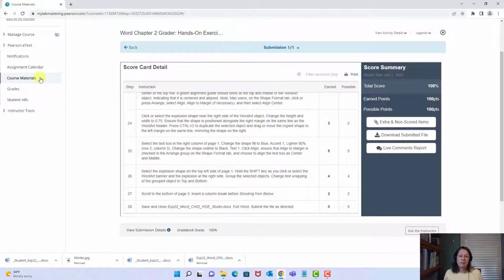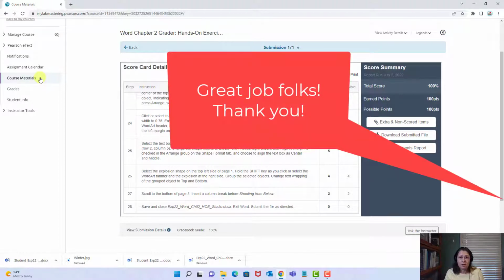Now, if you are above the passing mark, you will get full points, but the key thing here is that you're learning. You can follow along with me and get that 100% and have the knowledge, and that's the goal with this class. These are real-world skills that are going to benefit you in the workplace, in your volunteer work, if you are doing things for your church, any organization.